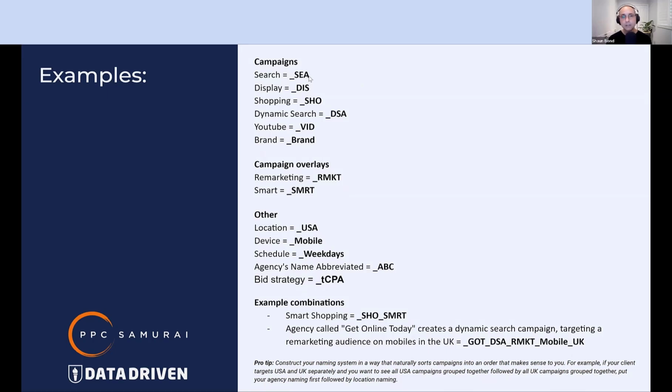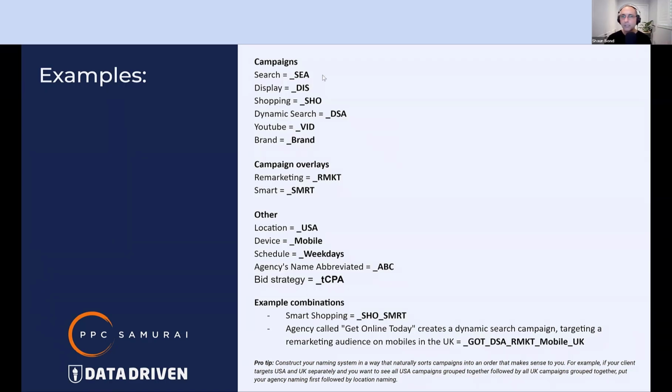The reason I like to use the unique character is that this little snippet can't be part of a natural word. So SEA could be part of many words, but if I've got underscore SEA, it's unique. So that is a unique identifier that says this campaign is a search campaign.